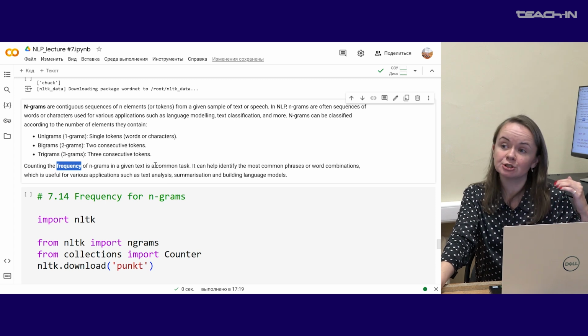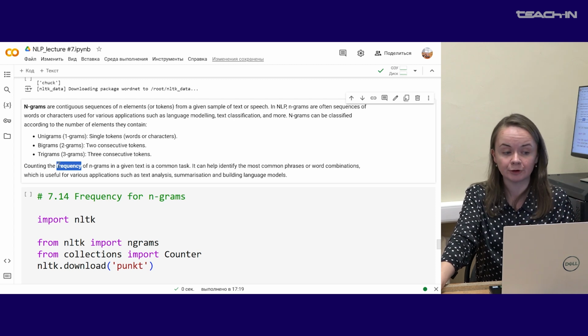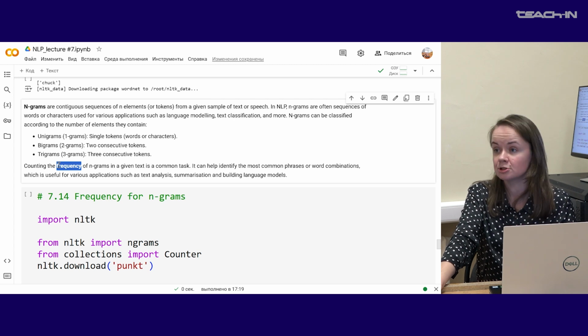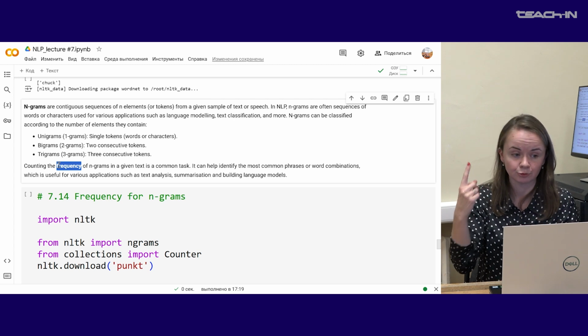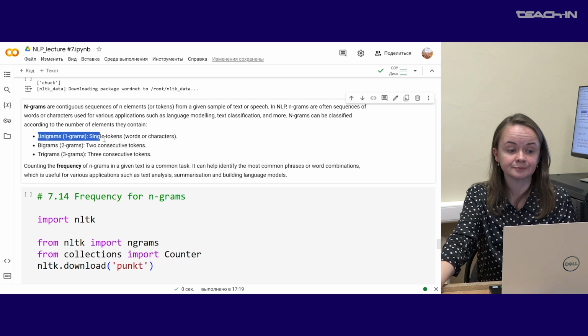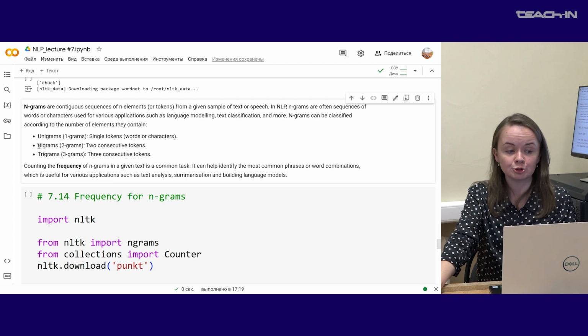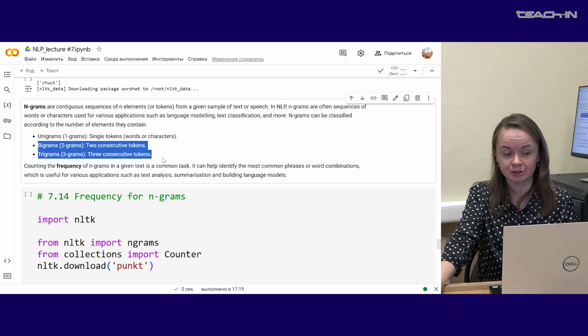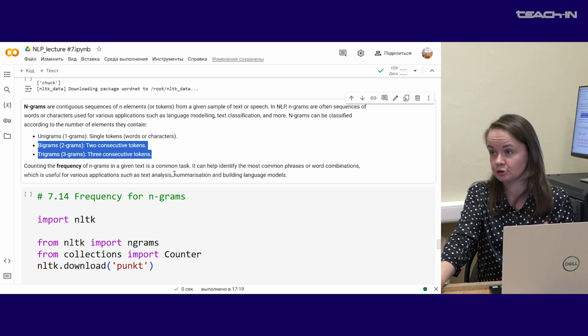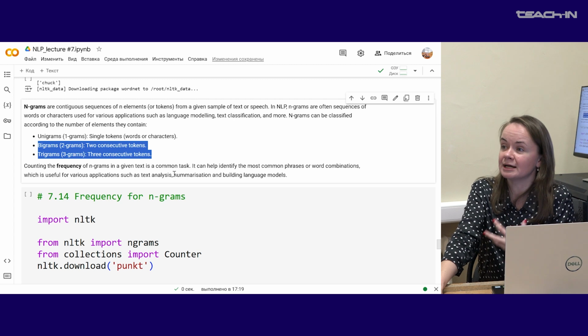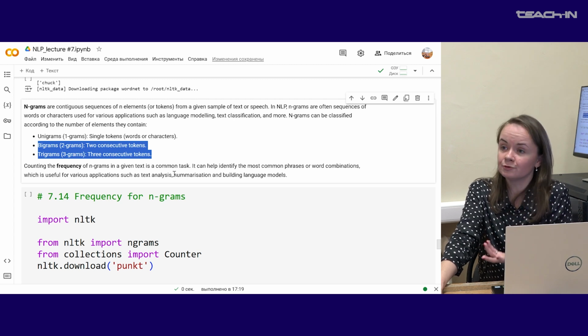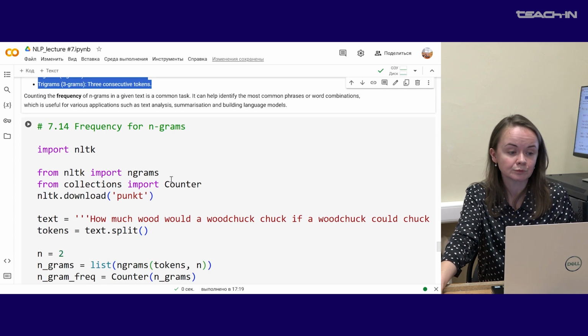At the first stage, it's quite reasonable just to count the frequency of separate tokens or unigrams, having just one word, single tokens. However, I do believe that the results might be more detailed if we search for bigrams or even trigrams. You can just try it out on your corpus and you will see which results are more valuable for you, give you more information.